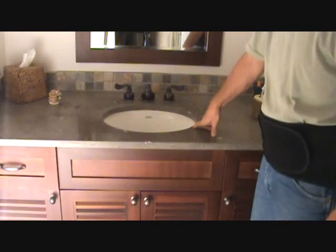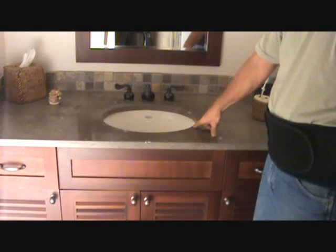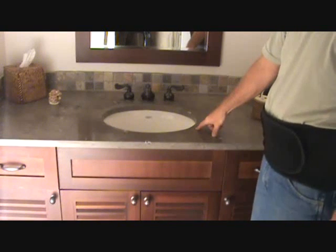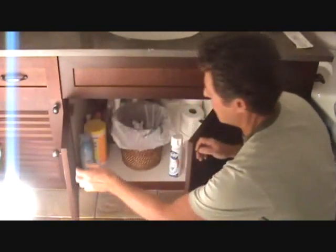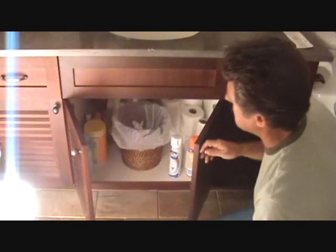Uh-oh, we got a slow draining sink here. Well, that's our next little project. I'm going to show you how to unclog that sink right now. We're going to pull these doors off first so that we can get in here. We're going to clean some of this stuff out of here.